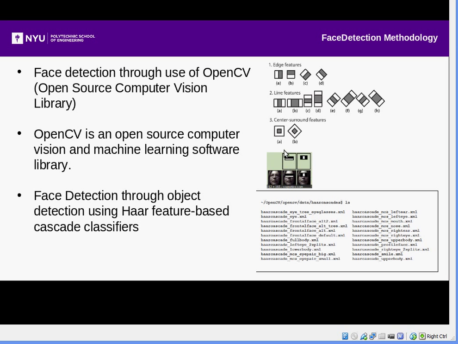If it finds these two blocks, there's a very high probability that it's found a face. OpenCV provides various classifiers, which include eyeglasses or eyes, if you want to focus mainly on the eyes. But the one we particularly used for this tool was the frontal face classifier.